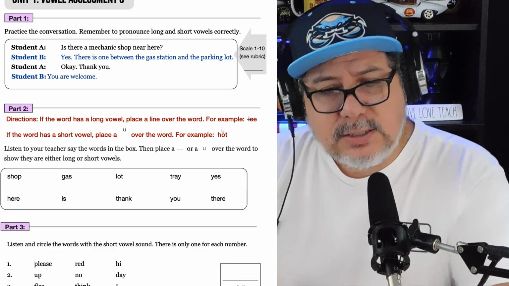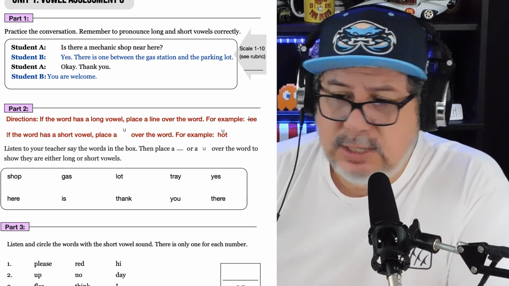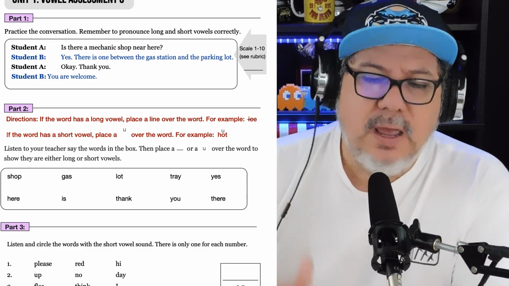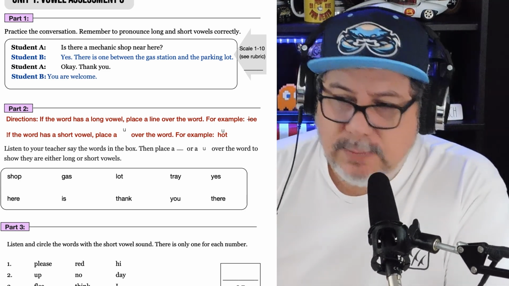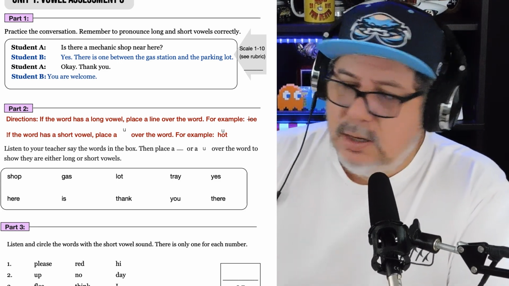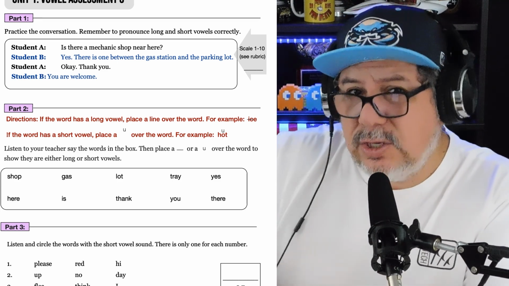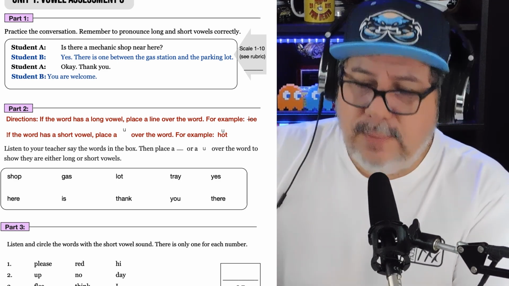Anyway, I hope this was somewhat informative, and hopefully you'll go back to your class and try to establish this. There's no law or rule that says you can't bring this in no matter what point you are in your session, just so long as you do it, because phonics is an ongoing thing in English learning classes. Whether you started at the beginning or you started in the middle, it doesn't matter, because throughout the units, throughout the session, you always need to come back and tie this in. You always have to come back and review it.